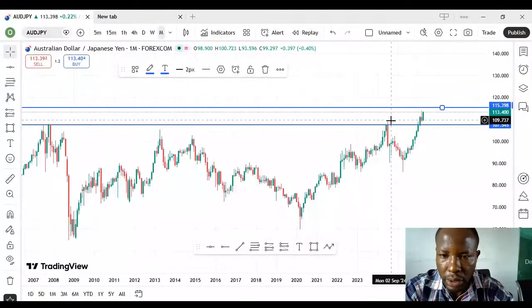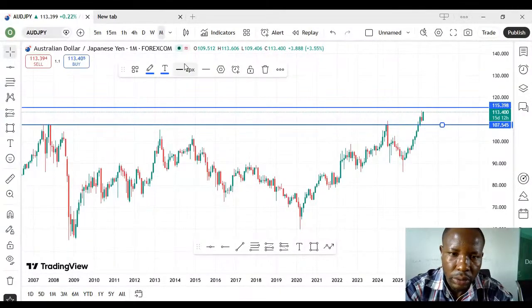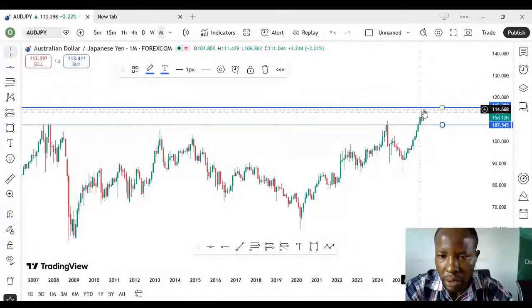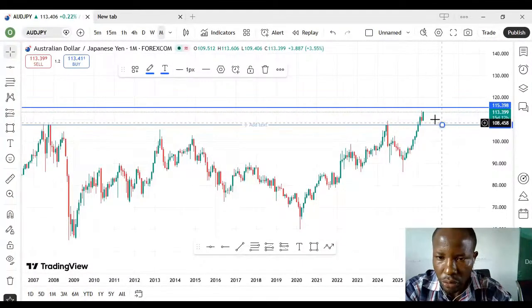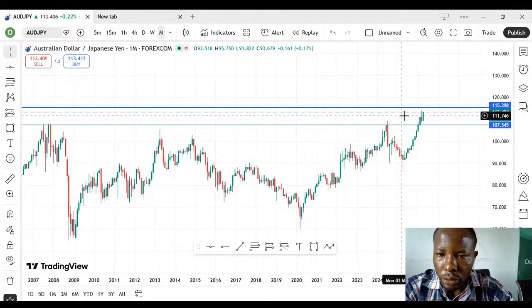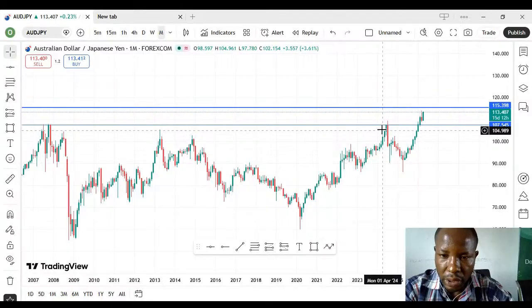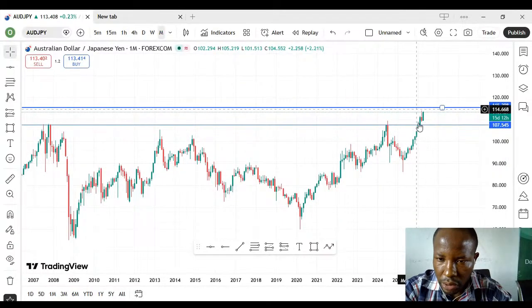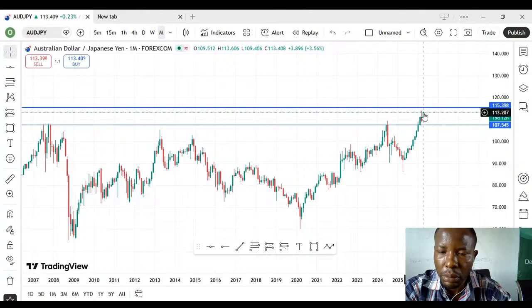Okay, so that is a minor resistance right now. It turns to a minor resistance or minor point of interest. The market can actually push back to it and start considering or reversing from there to the upside. So as we have checked the previous things that happened in the market, evidently we can see this particular month.